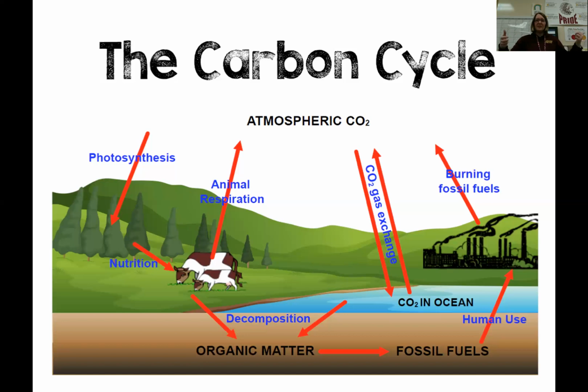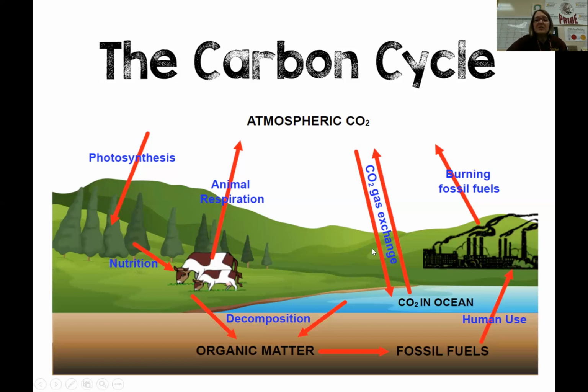So how do we take it out? Because it's a cycle, there's got to be a balance. Well, the number one way is photosynthesis. Plants are extremely important. Plants take the CO2 out of the atmosphere and turn it into food, glucose. It's how we get our energy. It's an extremely important process. Without photosynthesis, we all die. So having lots of trees and plants that do photosynthesis is extremely important. Later on, we're going to talk about how humans are impacting that through deforestation. But that is a major way.